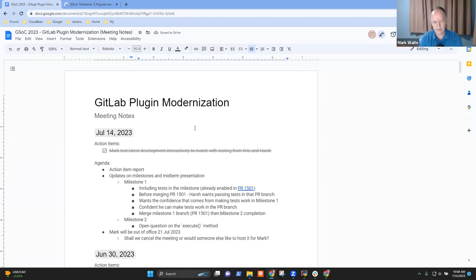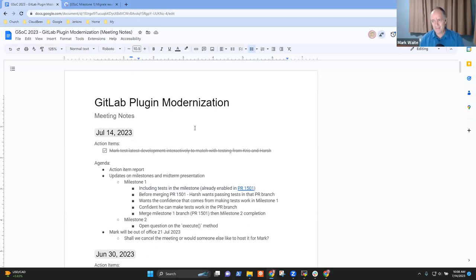Okay. Yeah, part of me worries about the danger of that, but your project, your choice. Parallel work is more difficult, and I'm more likely to make mistakes when I do things in parallel, but getting the tests working is certainly a good goal. I thought Basel had a good idea of saying, we don't care about tests in milestone 1, but if you feel strongly that you'd like the tests working, let's do that. I like that. We know we can't merge to the master branch until tests are working, right?